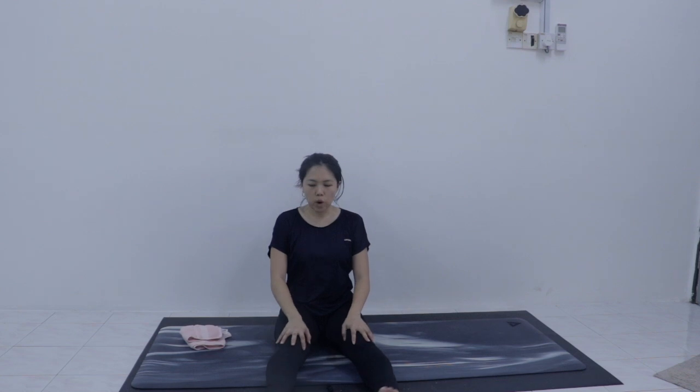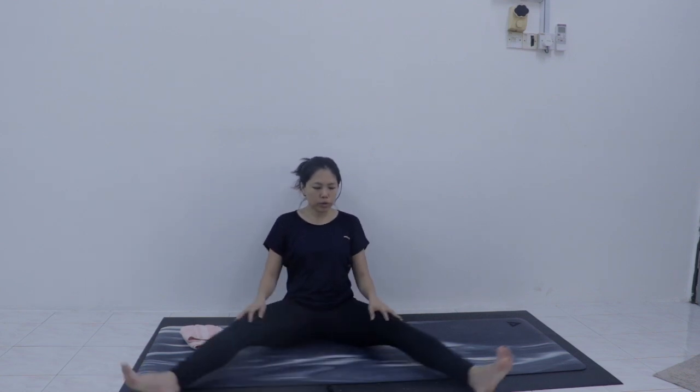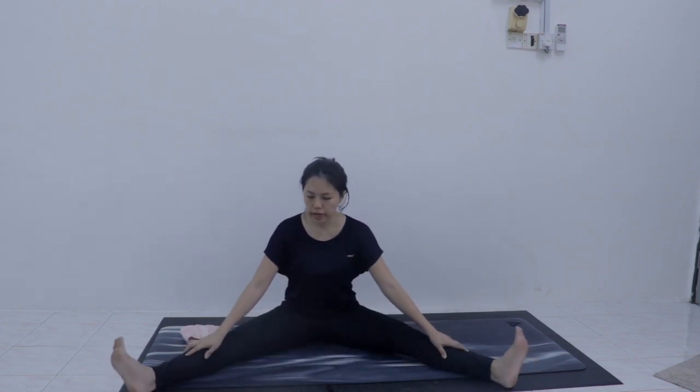And then exhale, open up both sides of your legs to widen up your legs. However wide you want, it's up to you. Just respect your body at any time you're doing this. So as you inhale, you can flex your toes or relax your toes, but I would suggest to flex just to engage the thigh muscle.